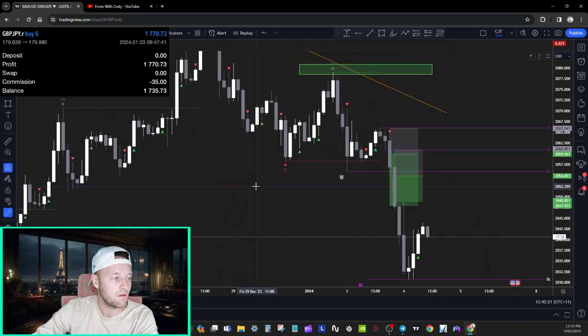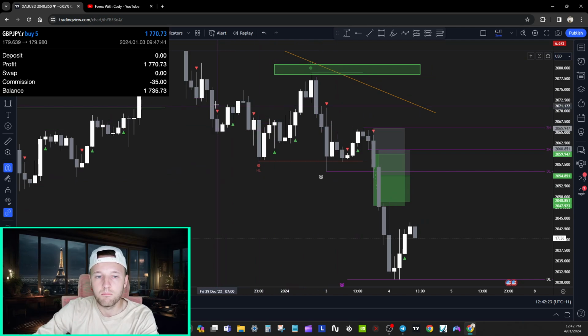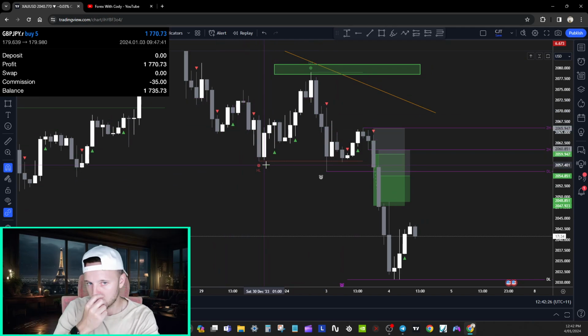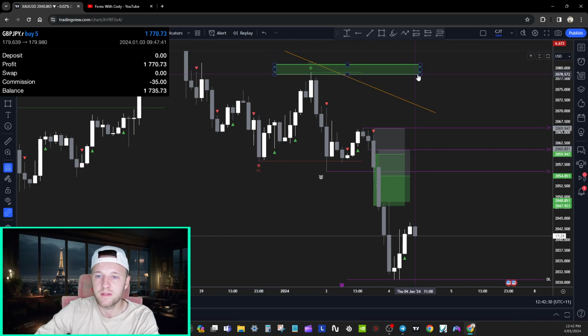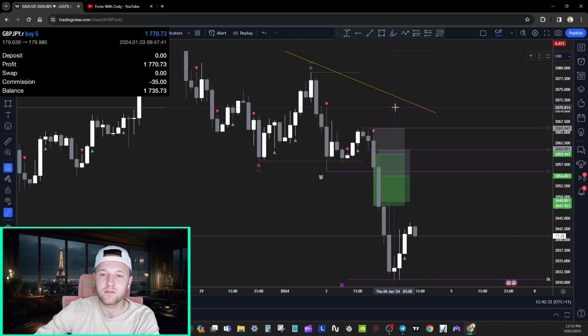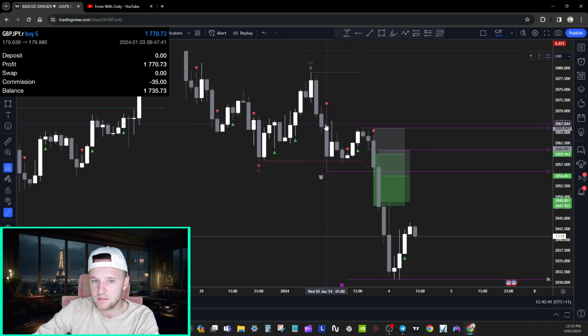Now, you can see a lot of the signals on the chart here. Most of these are not valid signals, all right? Most of them are not valid signals. And those who buy the indicator will get a video explaining how to only take valid signals. This was a valid signal yesterday. This was not a valid signal. This was not a valid signal. This was not a valid signal.